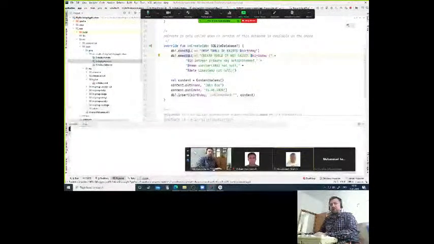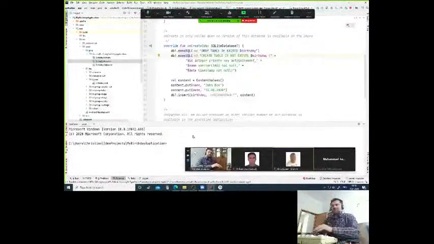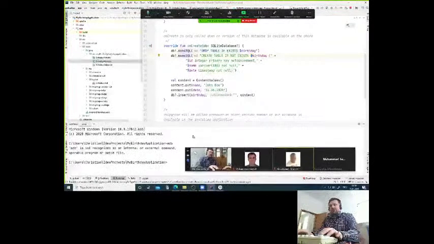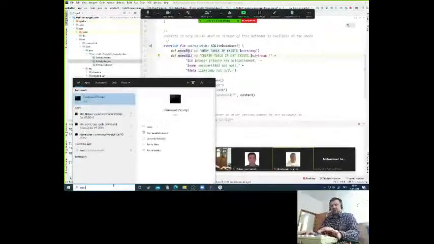So we have a terminal here. We can access the Android Debug Bridge. I think it is not recognized. So we should go to the debug bridge.